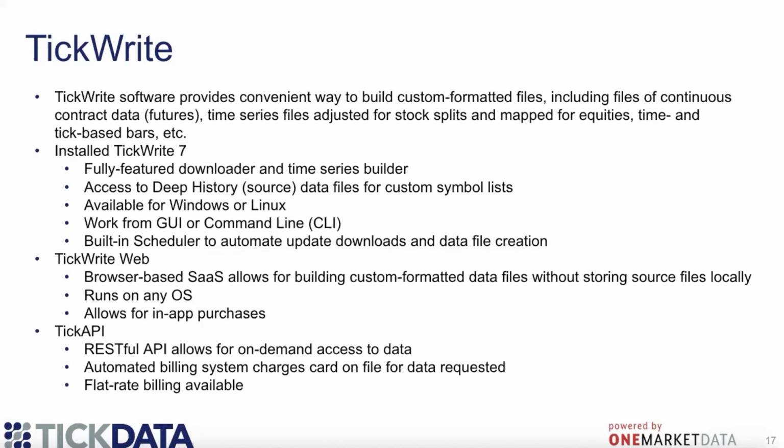So you can build job files, basically set up parameters for writing out files. You can save those parameters. You can do this from the GUI or from the CLI, and then you can run those from the UI or the CLI. And there's a scheduler built into TickWrite that can automate updates. It can automate running these jobs so that you can pretty much set up TickWrite and you can access it either way. And TickWrite can run as a service in the background, and you can set it up to download your nightly updates and write out data from these jobs and basically never open TickWrite, and it just has the data ready for you each day.